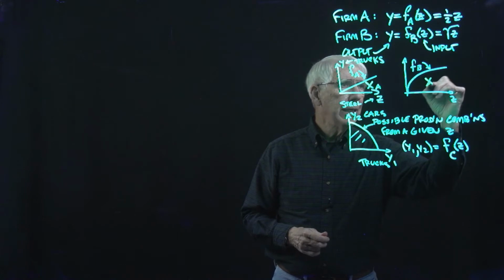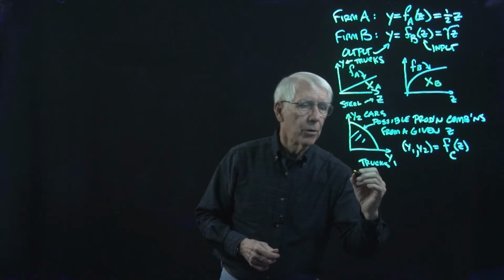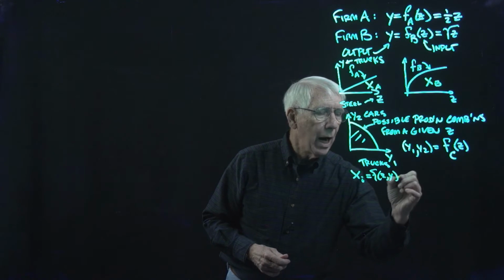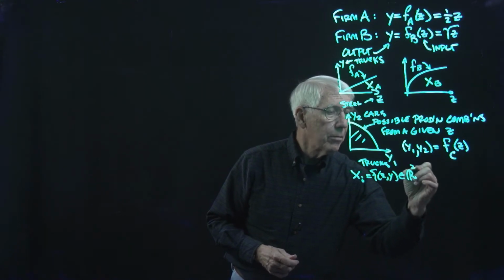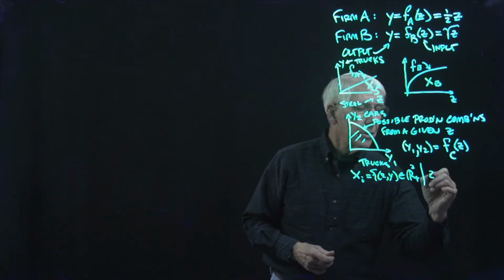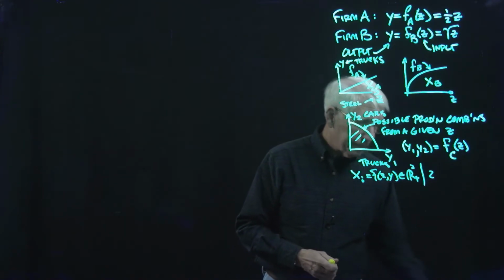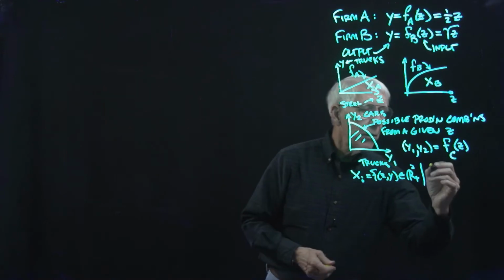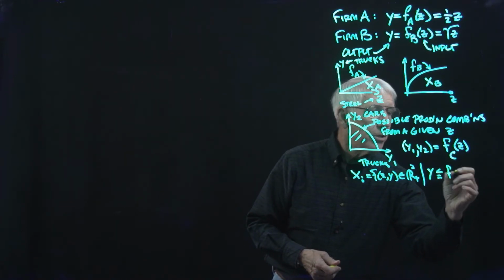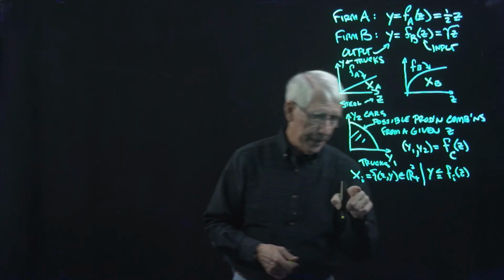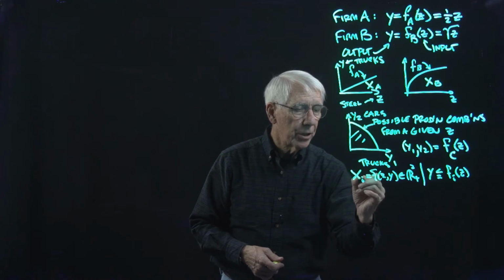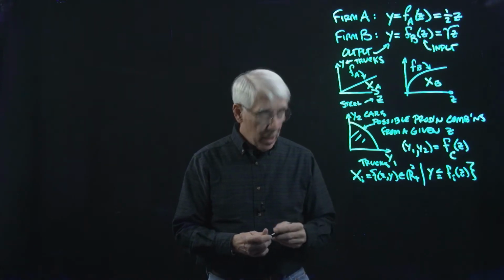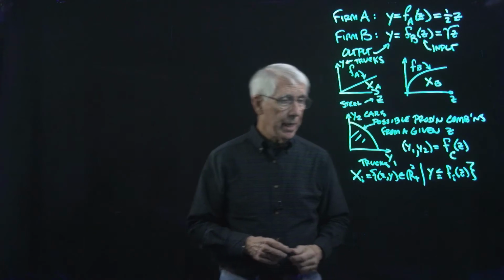And here, for firm B, I could call that XB, and in fact, I could write these as XI equals the set of all Z and Y in R2 plus such that Z, and I should make that Y. Let's take that off and make that a Y. Such that Y is less than or equal to f of z, and I want to put an I in there because I'm talking about firm I, and I want to make sure it's clear that's a capital X. And I could do that for each firm I. And so that would be the set that I've drawn here as capital XA and capital XB.